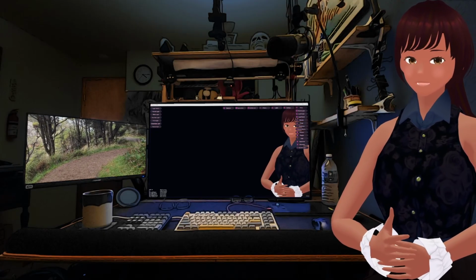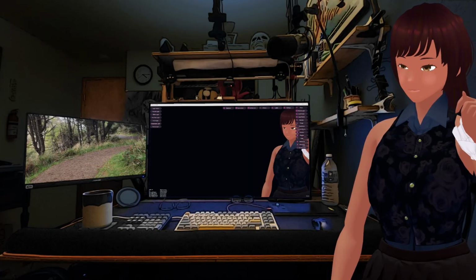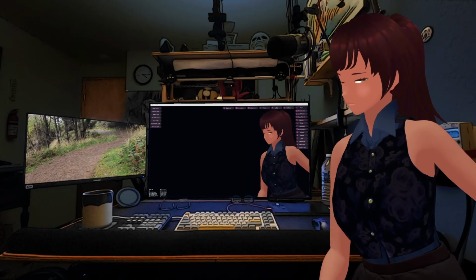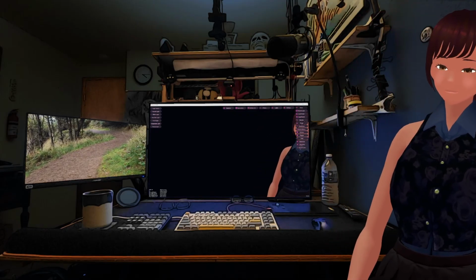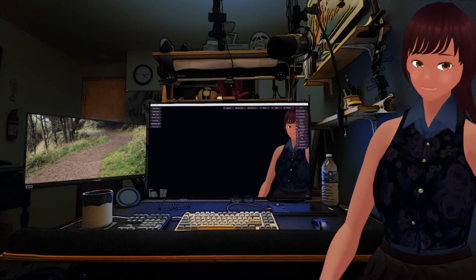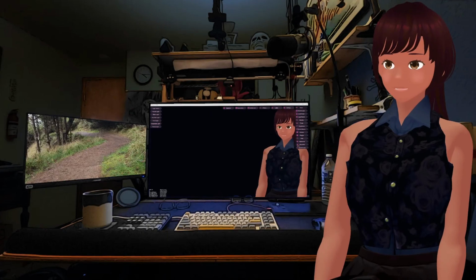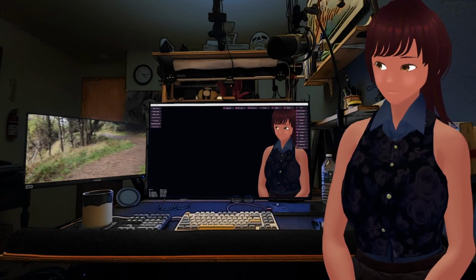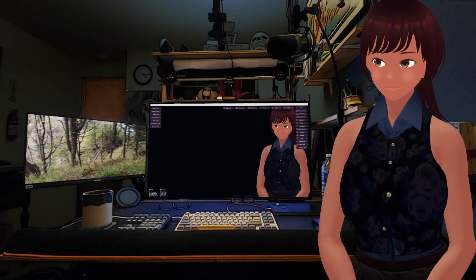So we are using the newest version of VNYAN. I believe that is 1.6.8b, and Suvi's gone and done some stuff with spout cameras and stuff like that.